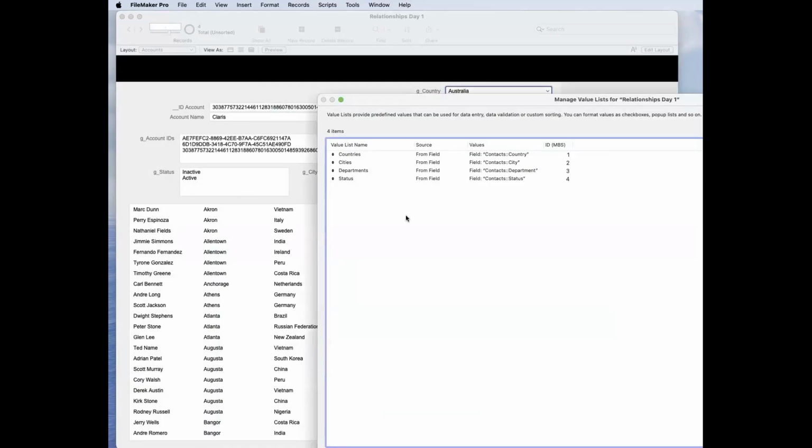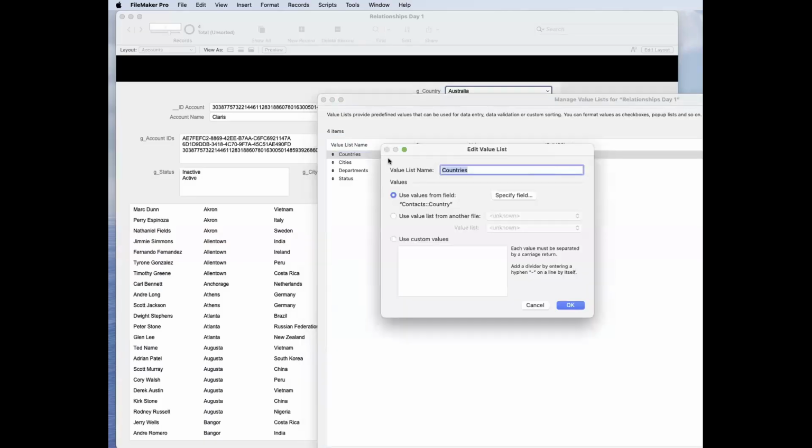Just go there and pick a field, and it will scan all the records. It is very fast because it is not scanning the records, it's scanning the index. So of course, if you want that to work, you need an index field.